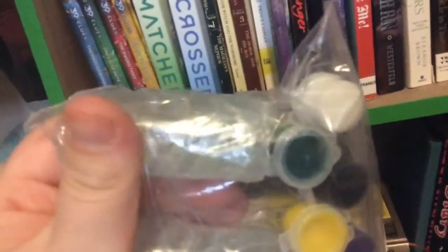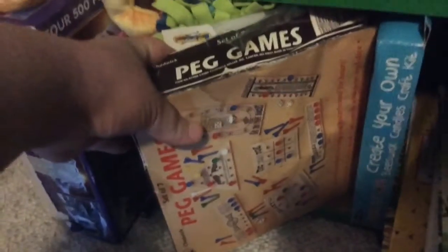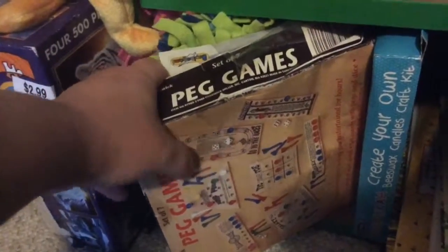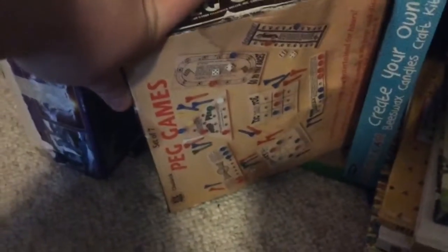And I have some of these stone things. It's like 5:30, so it's starting to get dark. But then I have these head games from the Cracker Barrel. I was like, what is the name of that place? But yeah, the triangle one is definitely my favorite. But there's tic-tac-toe and a whole bunch of other ones.